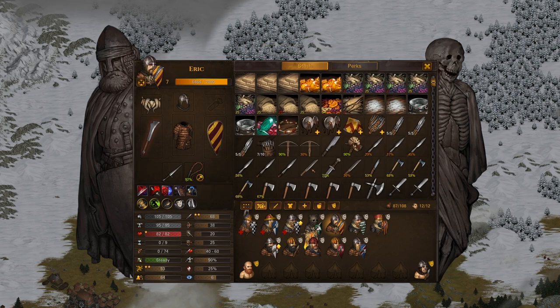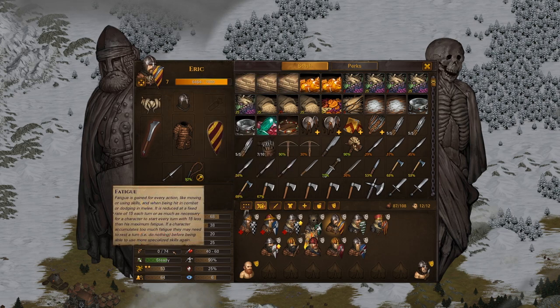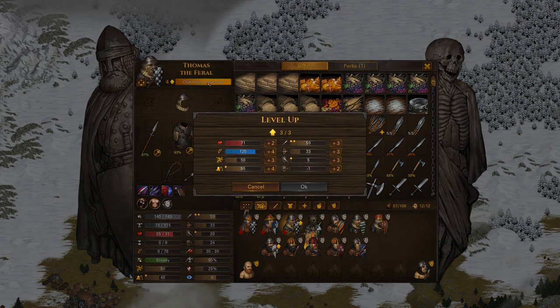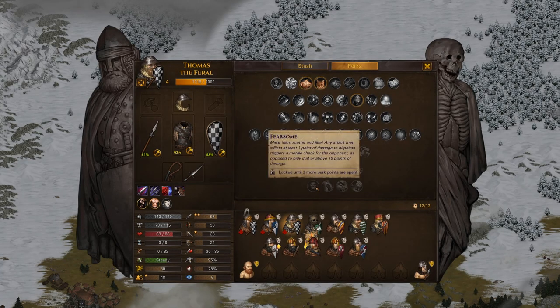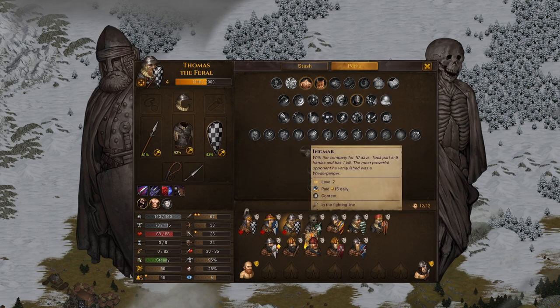Boom. Look at that. Fancy. And he's got 74 fatigue. For now, though, we got to level up Thomas also into cleaver spec. So he's going to go melee skill, fatigue. And I did say I want to go pretty much exclusively hit points. But when I have 3 melee defense and 2 hit points, I'm going to go melee defense. Colossus. Got to survive. 88 hit points. Fantastic.